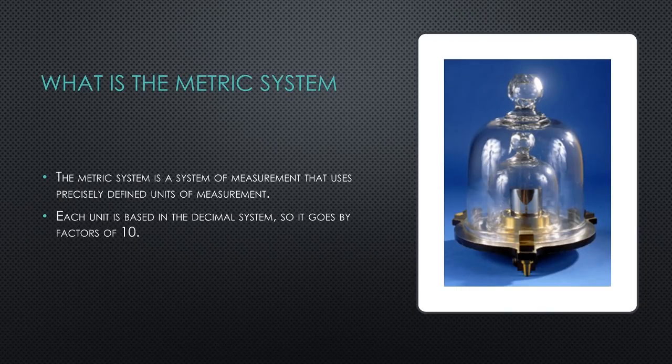So unlike the American system where you have 12 inches to a foot and 3 feet to a yard, 5,280 feet to a mile, everything's going to go up by factors of 10. It's actually very widely adopted. We're one of the few countries that doesn't actually use the metric system.